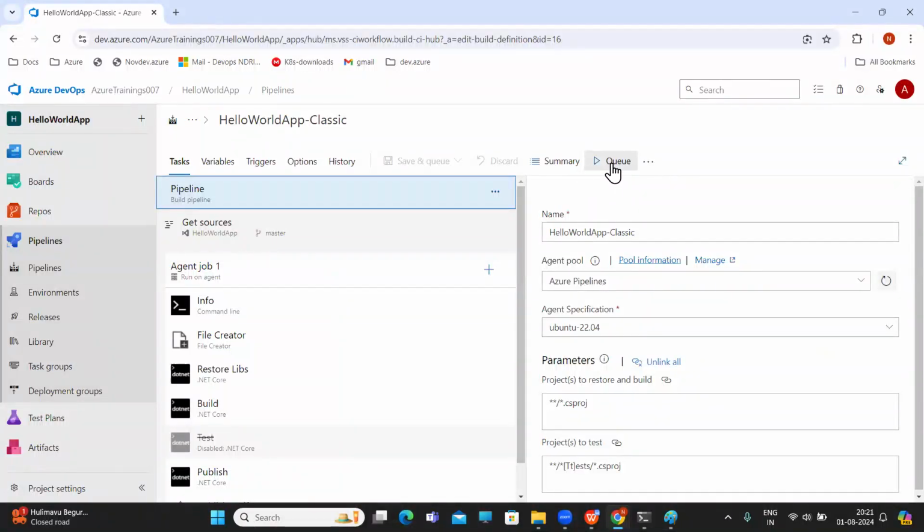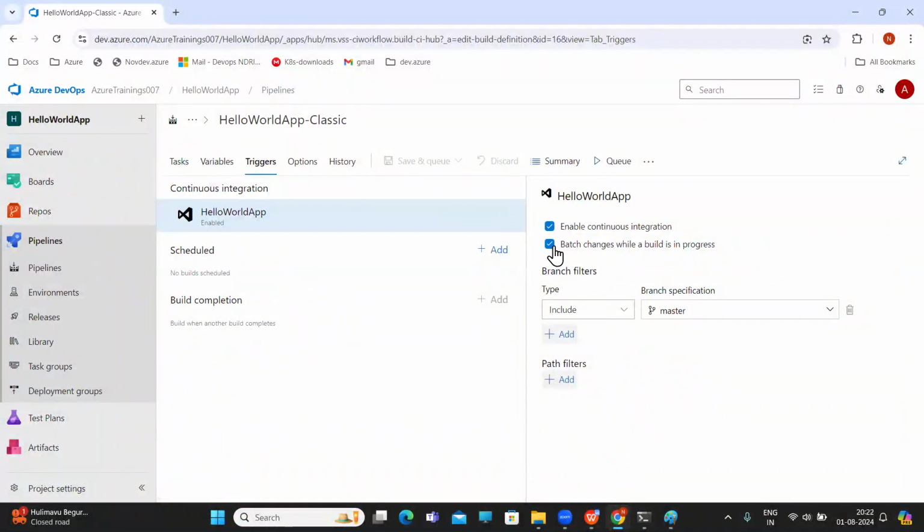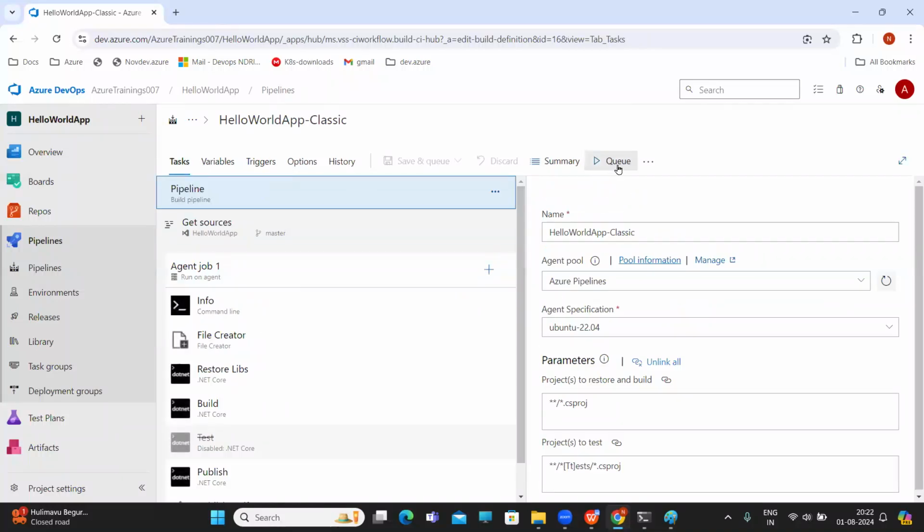So it will be queued up. This is always a recommended practice to enable, because it is better to combine if there are multiple commits. In case we have multiple agents, then that is a different story. Clear?